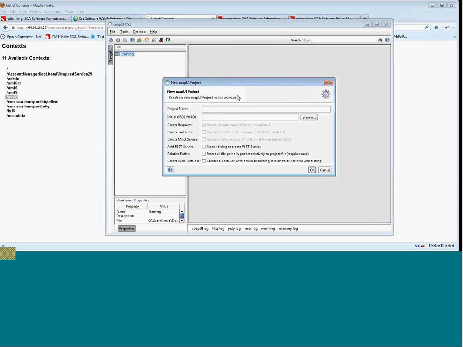So I'm going to create a new project. You can create a new project, and then you can enter the WSDL for your service.